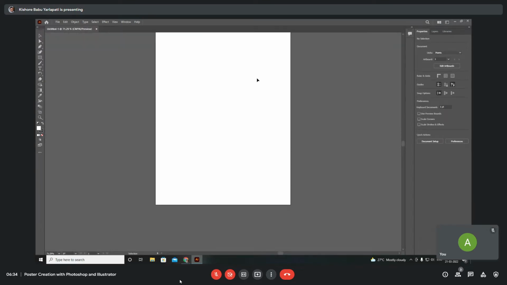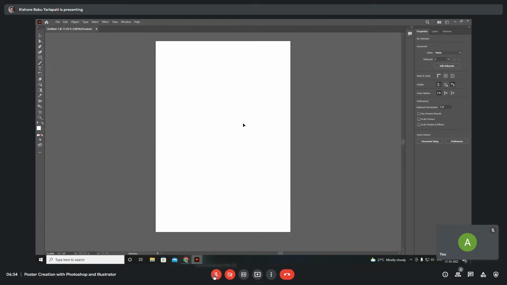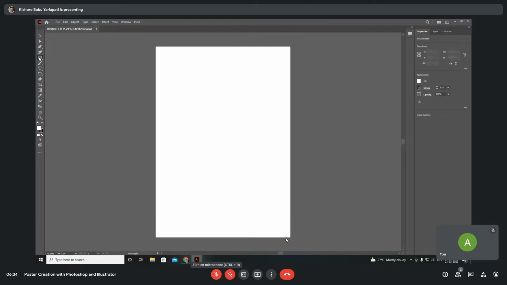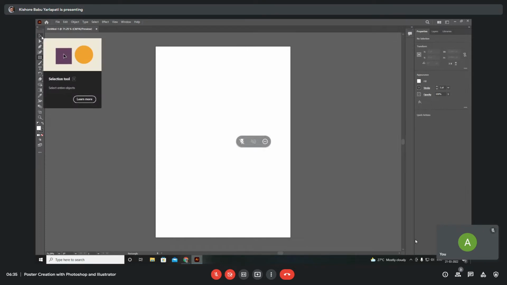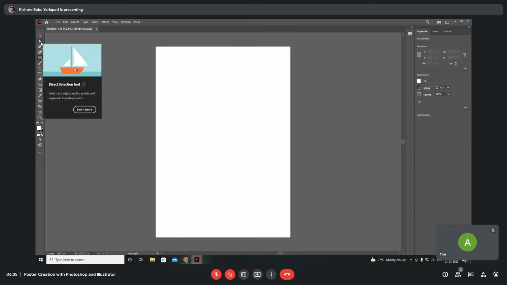So here is the document. Here is the menu bar, toolbar, and here are the options, properties and everything. Here is one move bar, the selection tool, and here is the direct selection tool.